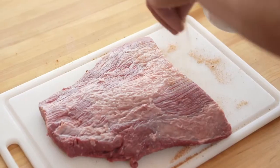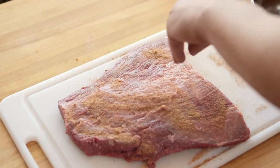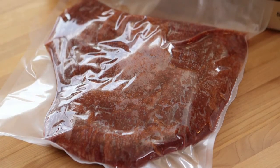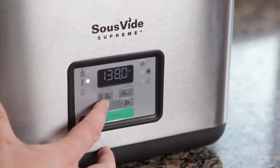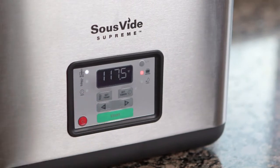Once all the spices are mixed together, I'll add them to the brisket. It's important to completely cover all surfaces. Once covered completely, place it in your cooking pouch and vacuum seal it. Now preheat your sous vide Supreme to 132 degrees Fahrenheit. This temperature will bring the meat to a perfect medium rare, and it will become incredibly tender.